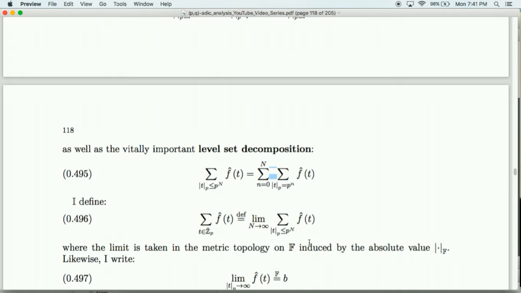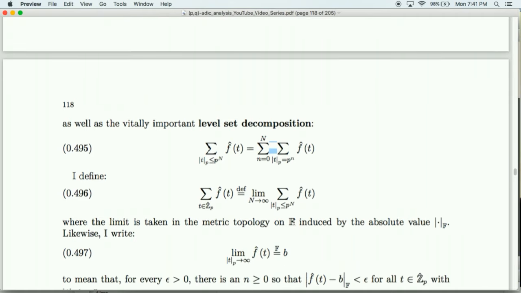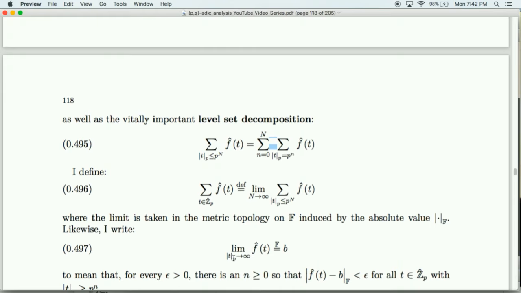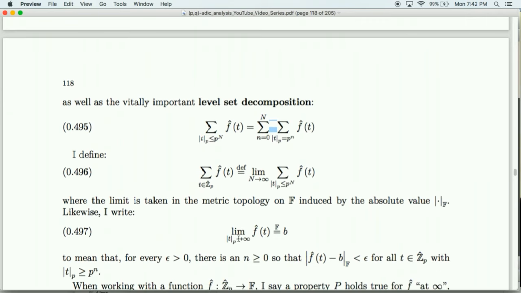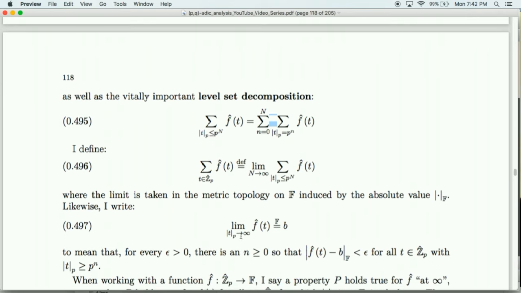It's the limit of the partial sums here. I will write, and so in particular, I use this notation. I had to explain this to someone at the p-adic and ultrametric analysis journal because they didn't understand what this meant. This is an artifact of that. When I'm considering the limit as p approaches infinity, this means that the denominator of t gets big.